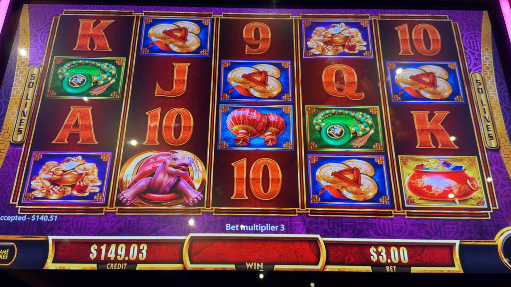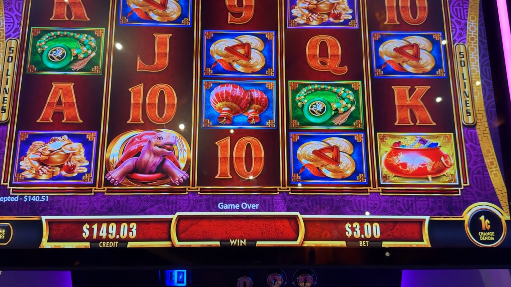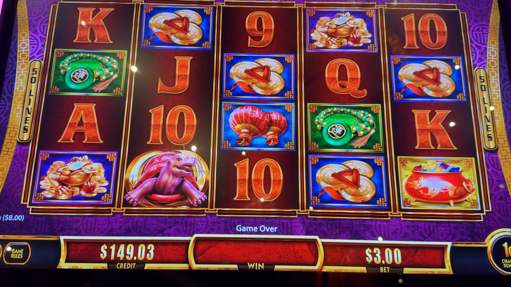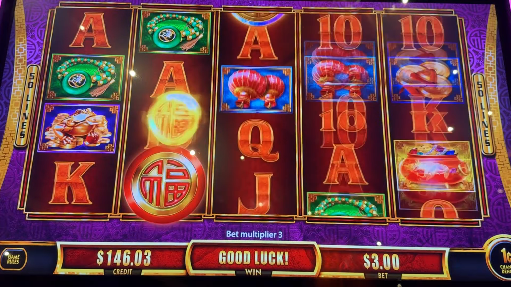This is here at Aliante Casino. Alright, so let's see. Actually, let me raise this up a little bit. Let me see if I can tilt this down a little bit, like so. There you go. Let me just angle that a little bit better. Raise that up. Okay, and let's get started. Money's in, volume's up. Let's start with $3 on the penny denom here.